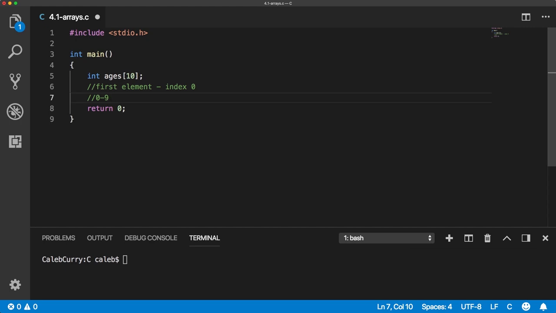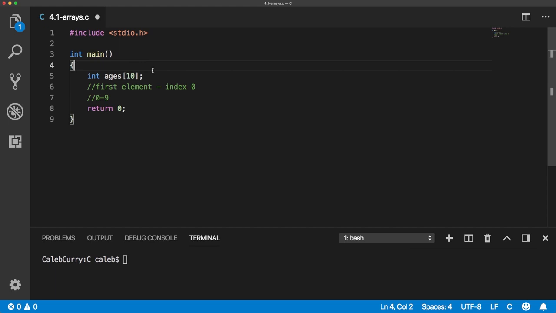Okay, so this is a statically sized array, and what that means is that the size is determined at compile time. It's given that much space in memory, no more, and you can't go beyond that without accessing areas of memory you're not supposed to be touching. It's not very simple to create a dynamic array without using memory allocation, dynamic memory, and pointers.